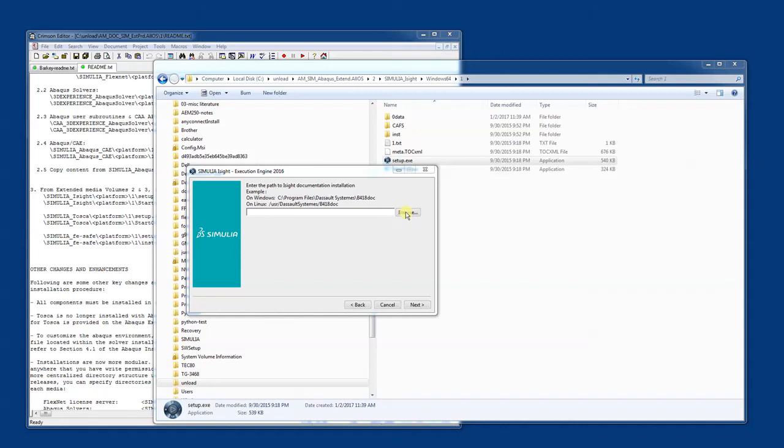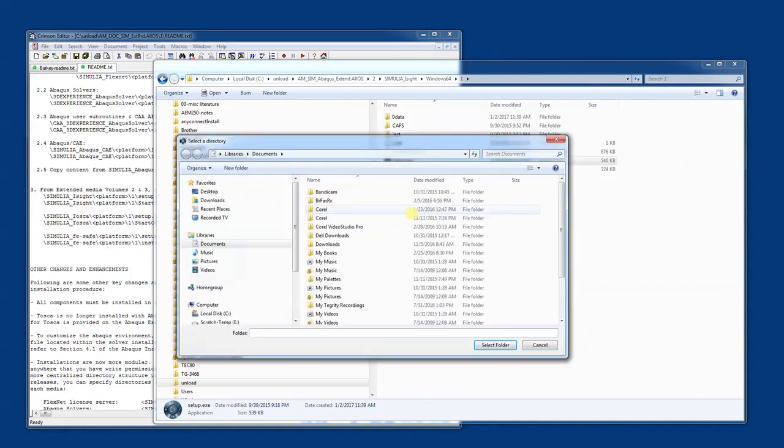Now it's going to need the documentation for iSight. So let's go ahead and find it.